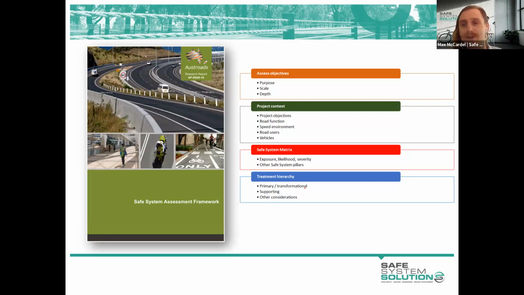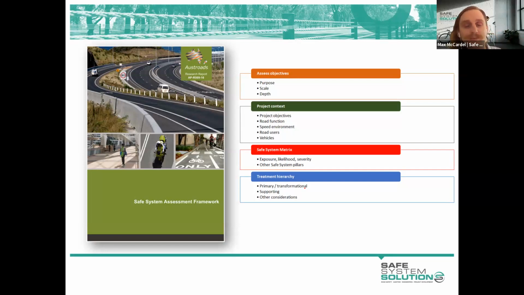Austroads is going to be working on a project to update this framework, just to recognize that industry has now had this for 7 years and has learned what can be improved within this document. So I'm sure we'll see another edition of this soon. But this is definitely what we'll be referring to. And I should say that even those jurisdiction updates still very much reflect what's within the Austroads. It's not like there are clear departures or anything like that, which is taking on a different tangent. It's just, as I said, filling in those gaps where there's a little bit of a grey area.